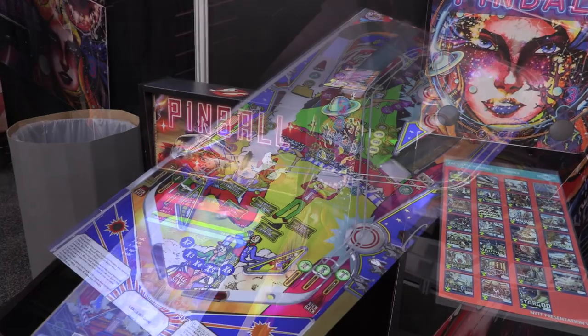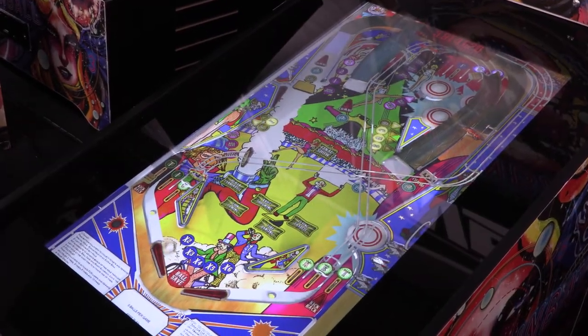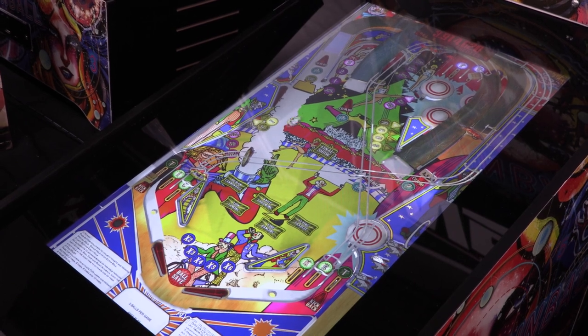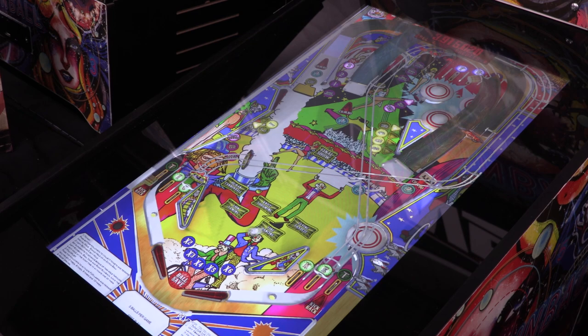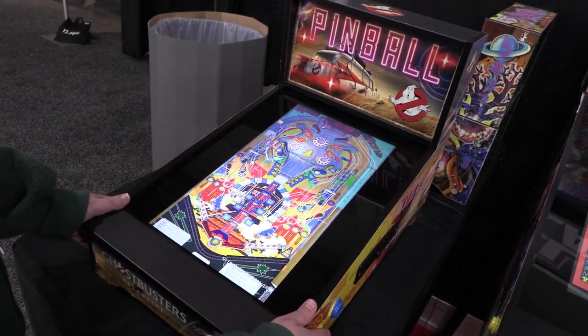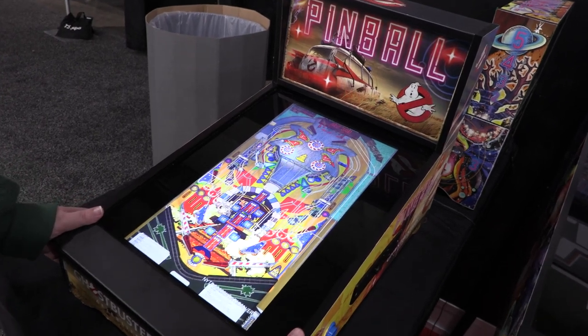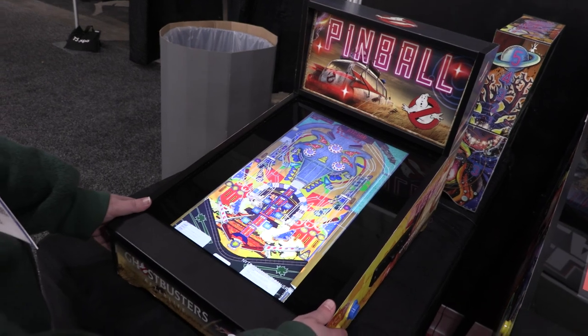How do you get that price point? Because these pinball machines, even the digital ones, I've seen for thousands and thousands of dollars. Exactly right — because there are no mechanical parts on the inside. The gameplay is all virtual, so there are no working motorized parts to break down or to supply. That's really where a lot of the savings comes in. To get an actual full-size pinball machine, you're looking at $4,000 to $6,000 even on eBay.